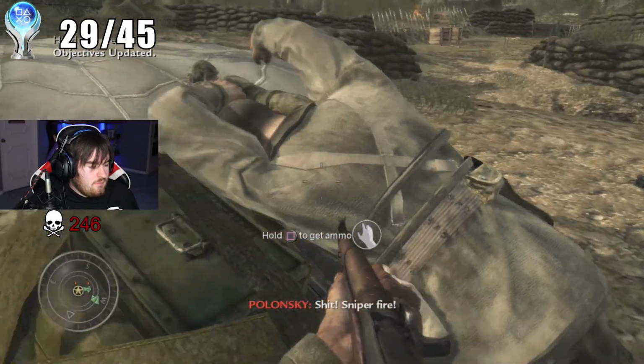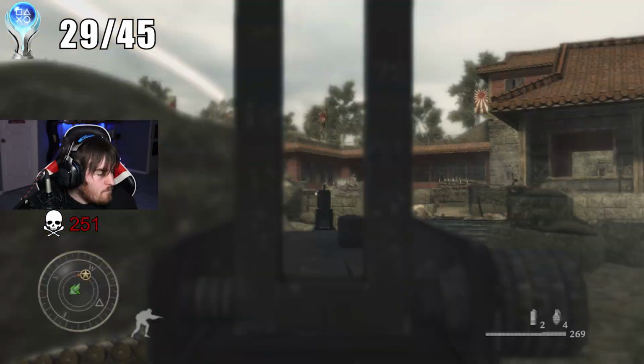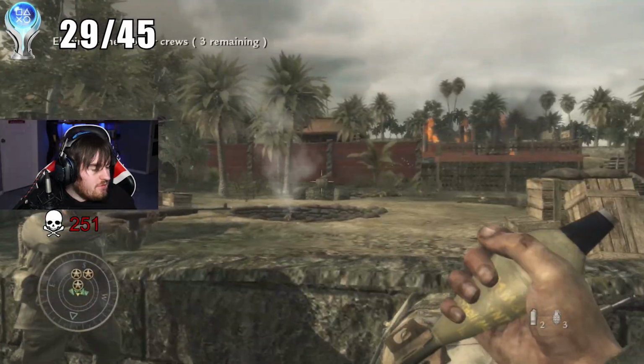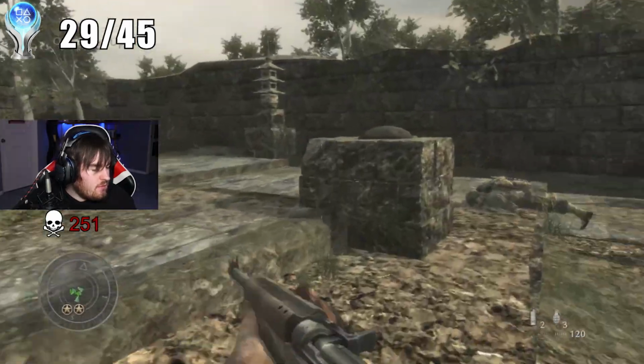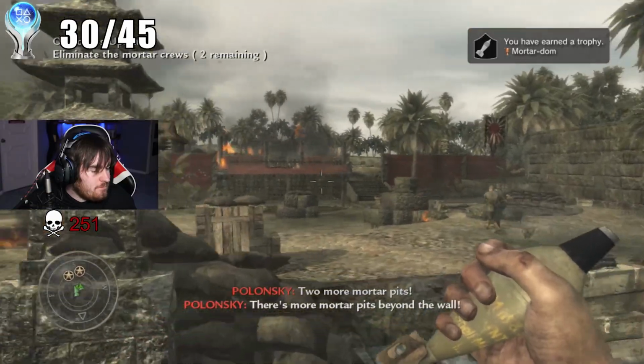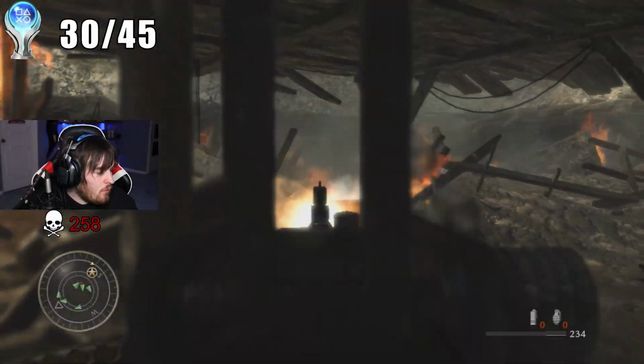Breaking Point was honestly not bad at all. After getting ambushed and then pushing back the Japanese to their mortars, I picked up a death card and killed 8 Japanese with thrown mortars, which granted me the trophy Mortardom. There we go, Mortardom.